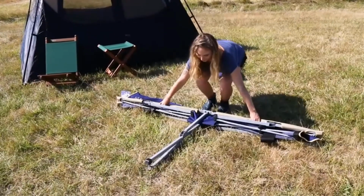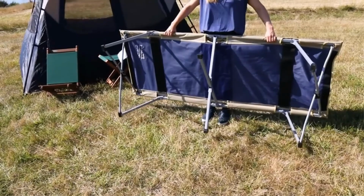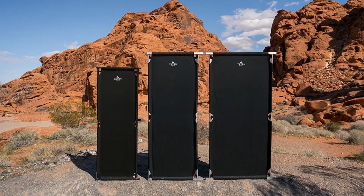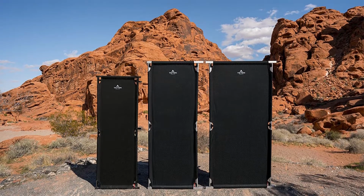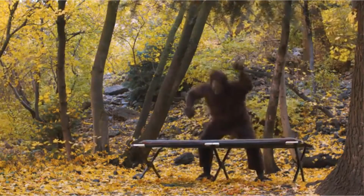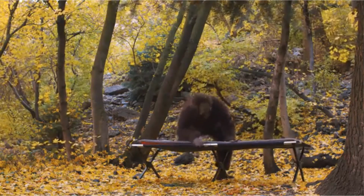Considering its width, it could also be used as a narrow double-wide cot, and with its sturdy steel legs and aluminum frame, it has an incredible weight capacity of up to 600 lbs. While this portable cot does disassemble into a reasonably sized 42 x 12 x 7 inches storage bag with shoulder strap, it does weigh a heavy 26 lbs. Assembly is not the most straightforward and requires a little practice.